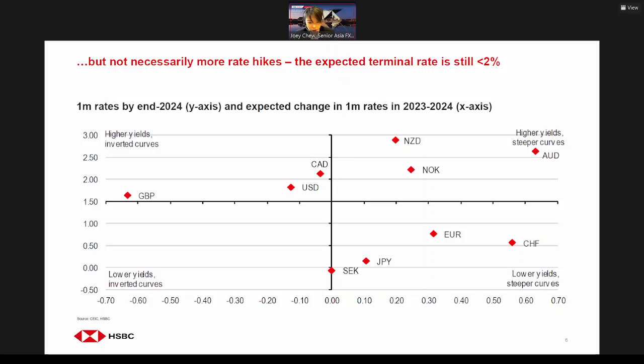We are already at peak pricing for the Fed this year. So this is why the dollar is not exactly benefiting right now, year to date. But I think at some point in time, once everything is priced in for every central bank, that's when you start focusing on the level of the rates. And here you can see, in terms of the level of rates on the y-axis, the dollar is actually, I would say, in the upper half of G10.